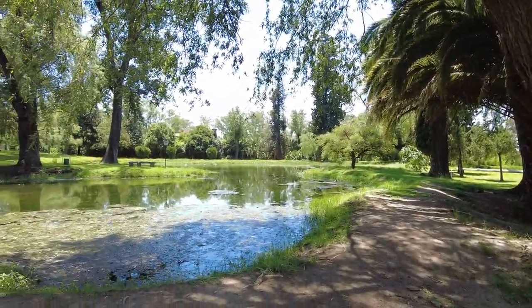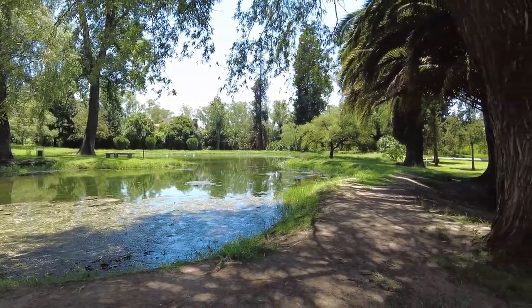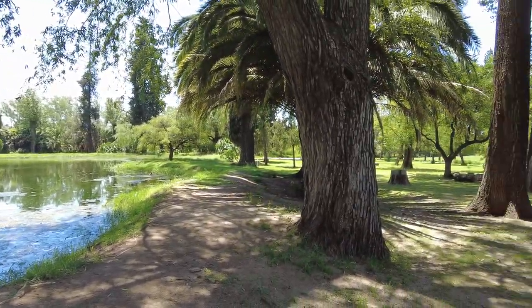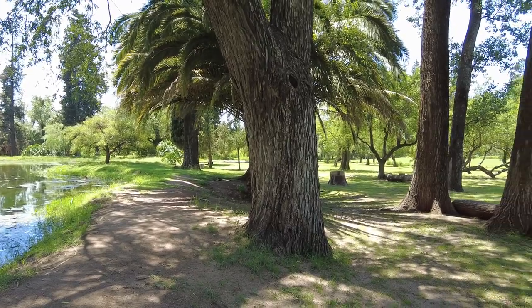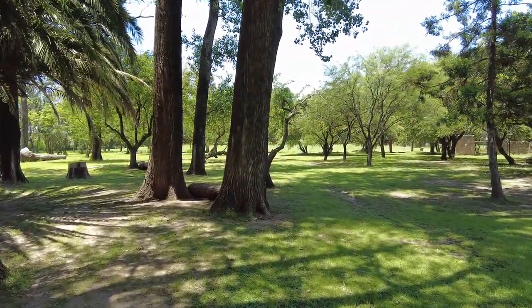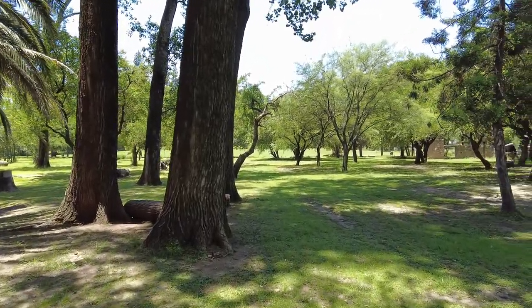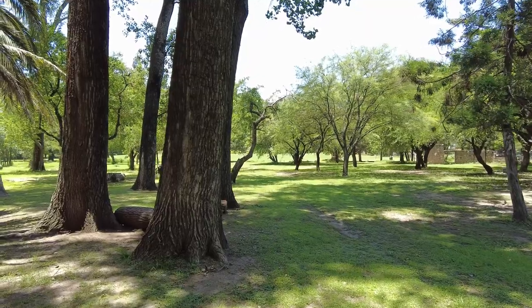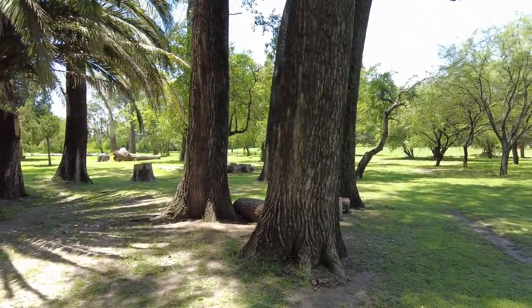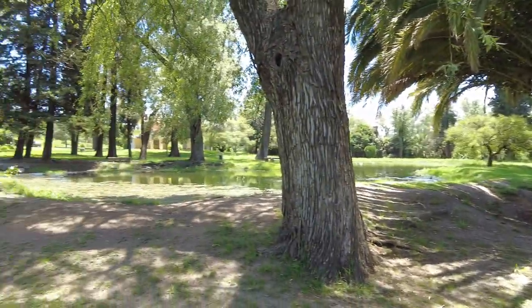But I don't know, standing right here in the shade trying to cool off a little bit, figure out exactly how I'm going to get back to the town, I just figured I should film this because it really is just so beautiful. Anyway, that's that. I don't even know if this is going to end up in a video. This might be just for me.